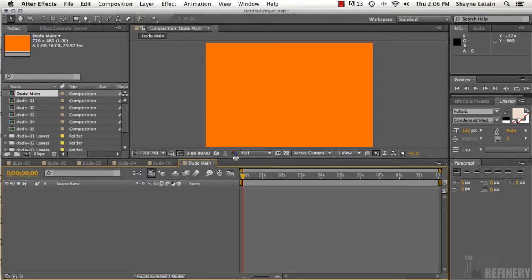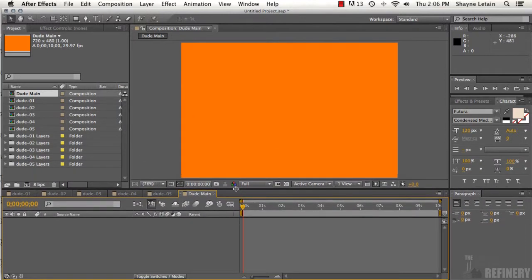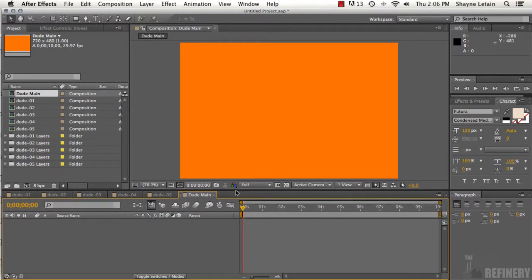Just as a way of getting around After Effects, we can place our cursor between any of these panes here. Now, we haven't really gone into detail about how to work with these panes. There's all sorts of functionality that we can play with and customize. But the one thing I want to do right now is reduce the timeline panel just by dragging down with that little graphic there, so that I can see a bit more of my project panel over here, because I want to clean this up a little bit.